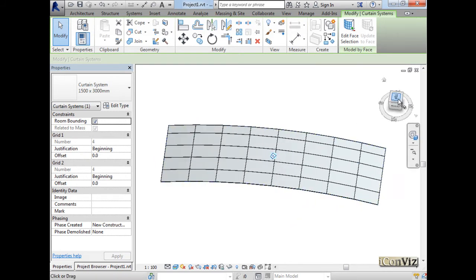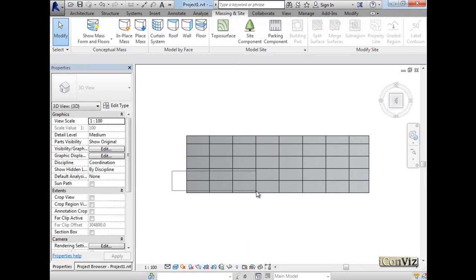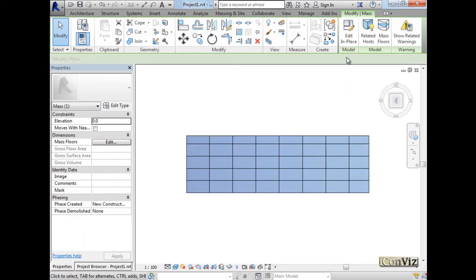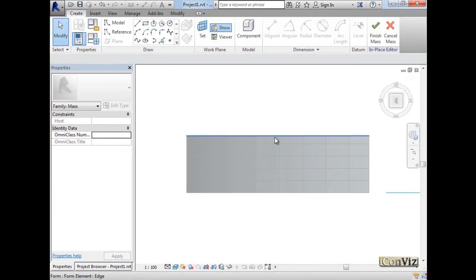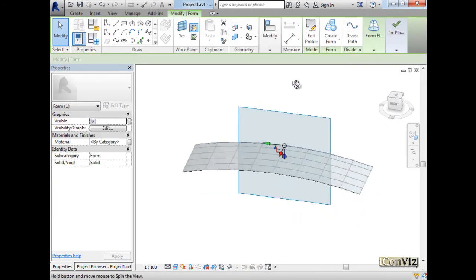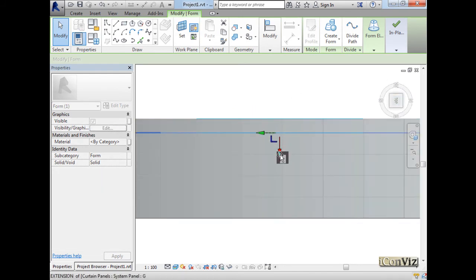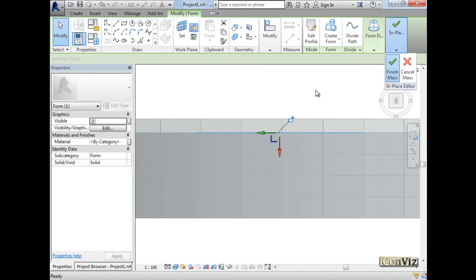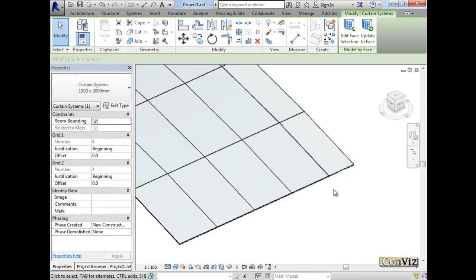Now you can see that we made glass panels at the top and glass panels at the bottom. I'm getting this extra part over here. Why? I need to go back to the massing, edit in place, and I'll take this edge. Now I'm inside the massing. Okay, it looks like I need to drag it down to snap over here to give me a clean curtain wall. So I don't know if you notice this.